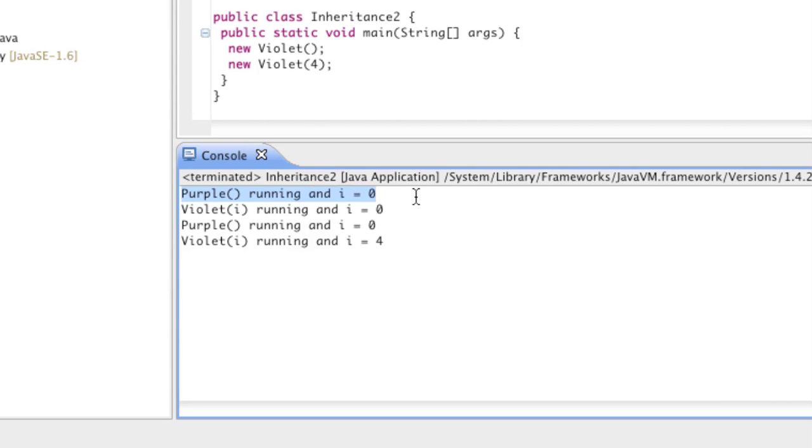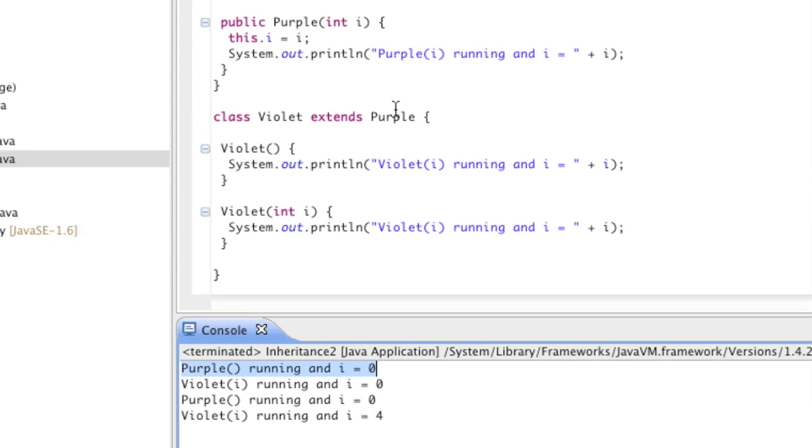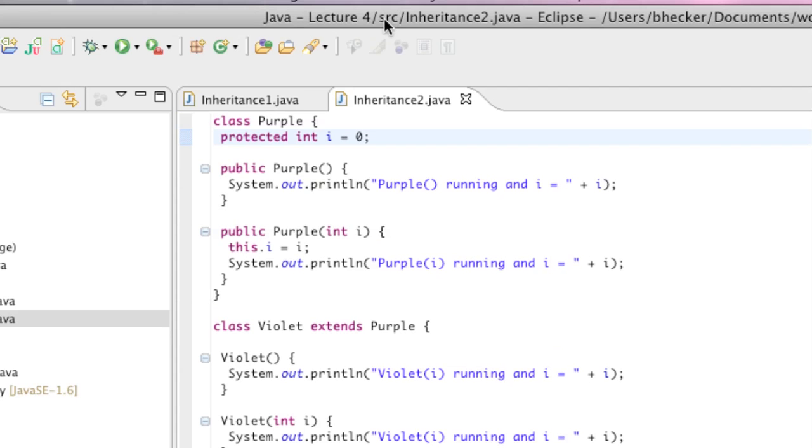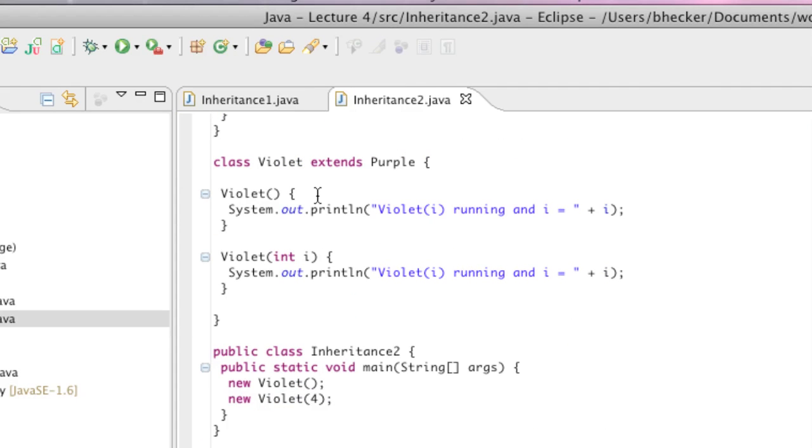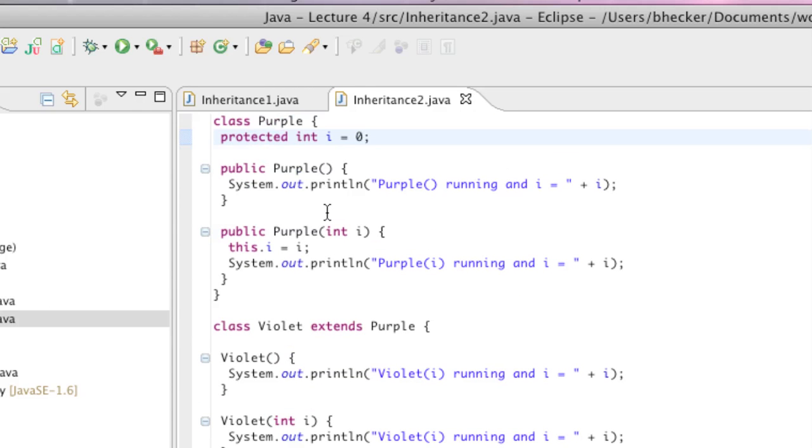"Purple running, i is equal to 0." This came from new violet, which means that before it became a violet, it was a purple. New violet over here prints out violet, but before it became a violet, it was a purple.